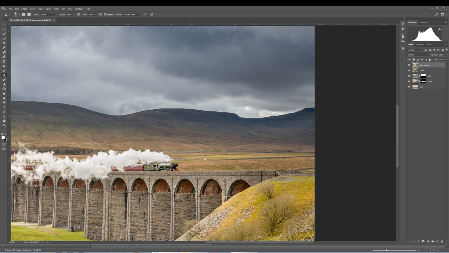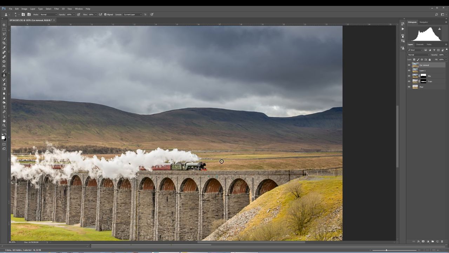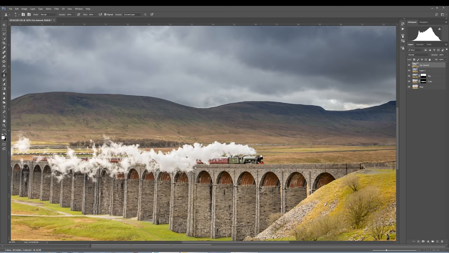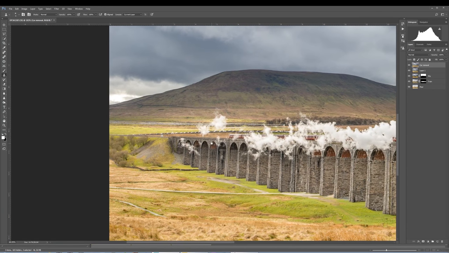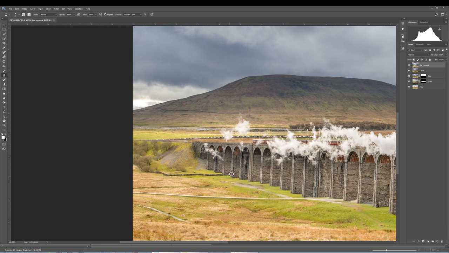Okay, skip past any of these bits, guys, if you want to. Let's now carry this on down here. And again, you don't have to get this absolutely perfect, because remember, only you have seen the before and the after shots, nobody else. So if you start adding walls in and so on and so forth, it really won't make a jot of difference, because nobody but you will know what should have been there. Now, this is going to get slightly trickier, so you'll just have to bear with me on this. But the easy way for me to deal with this is, let's come to here, roughly here.